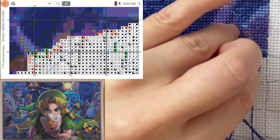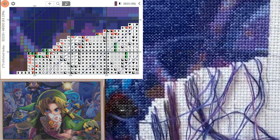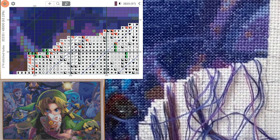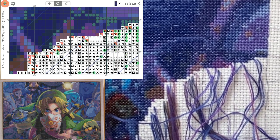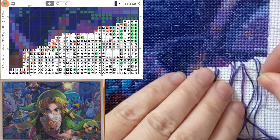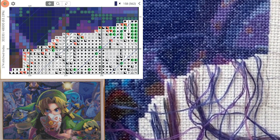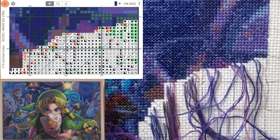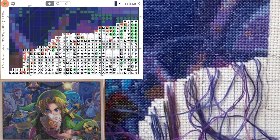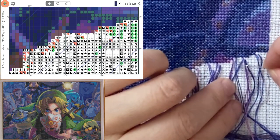Oh, nope, that's not correct. It should be 3 from the grid line. There we go. I almost parked that wrong. Okay. Piece of hair was tickling my chin. That was annoying. So I just clipped it back.